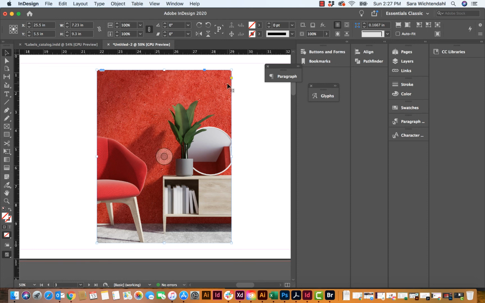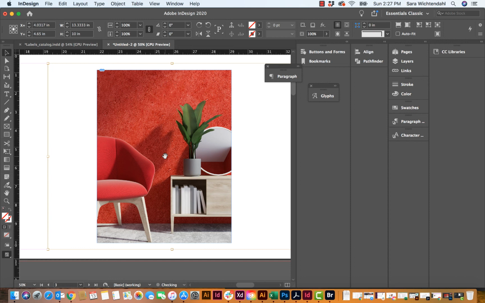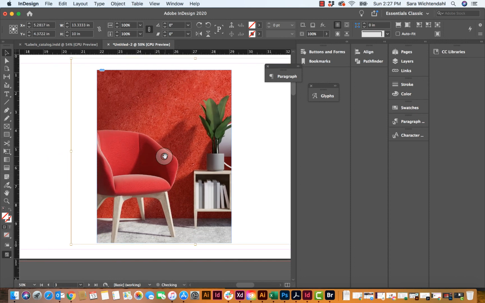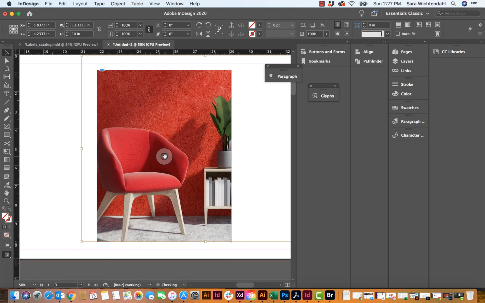So those are different ways you can adjust that frame to fit your content. Additionally, if you want to keep that frame that exact size and you just want to move the image around, you can simply click in the center in that little double circle, and then you can slide your image around within that frame to adjust the crop of that image within InDesign.